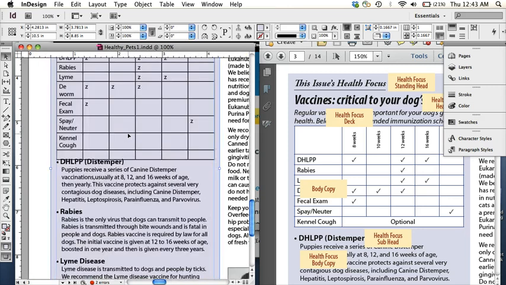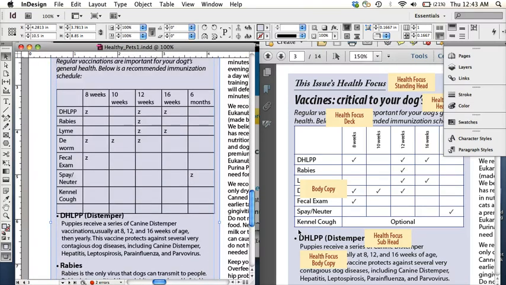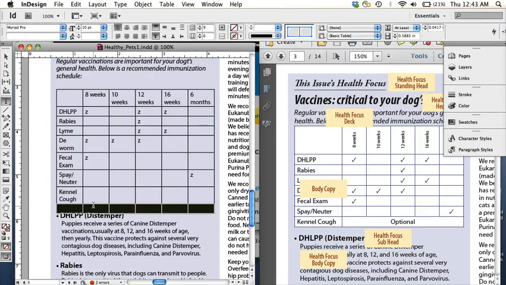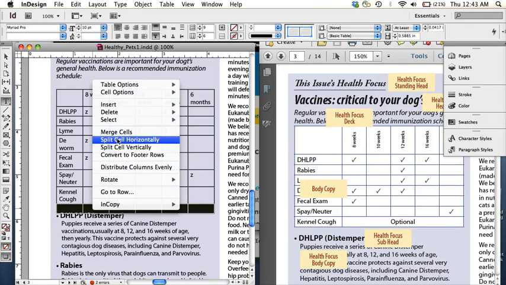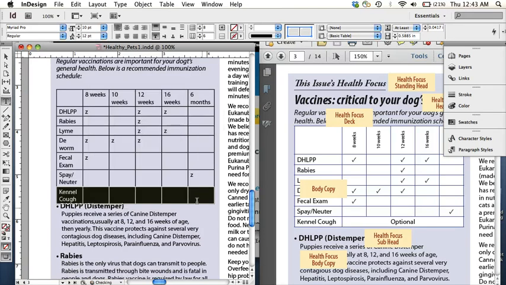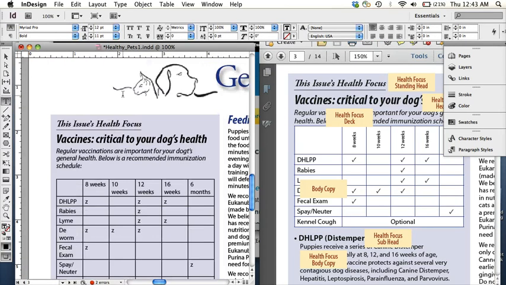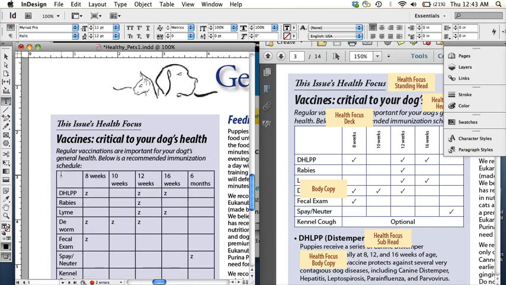If I zoom into my table, it looks like I turned the last paragraph return into a cell, so a row of cells actually. So I'm going to highlight that and then use my right click or control click, pull up my context menu and just delete that row, delete row, there we go. But then I also need to throw another return in there to give it some breathing space. And then also there's a space here that's not supposed to be there, so I'm going to delete that extra return.